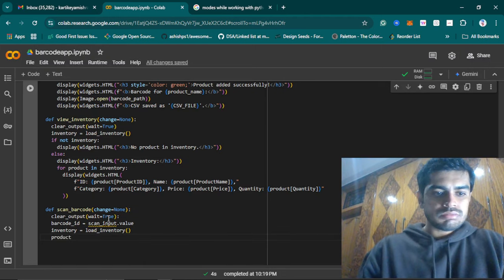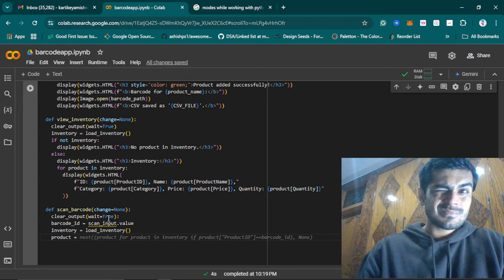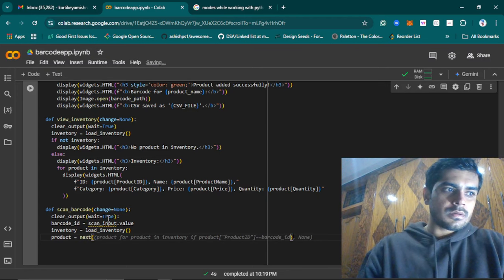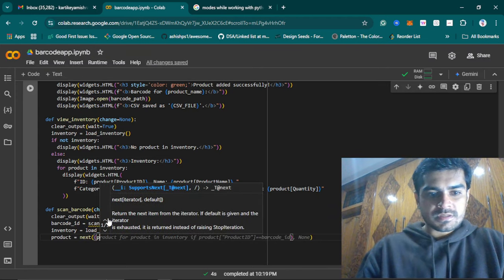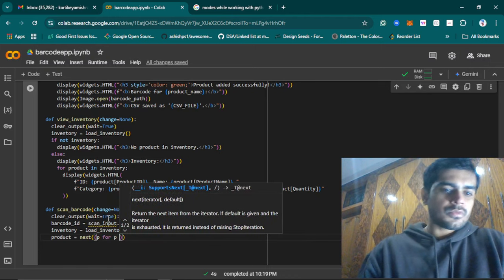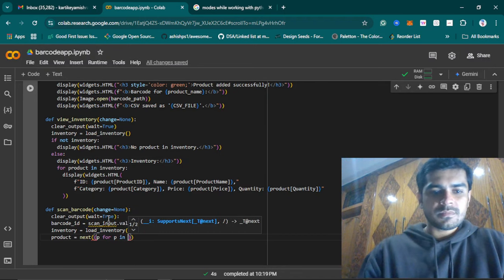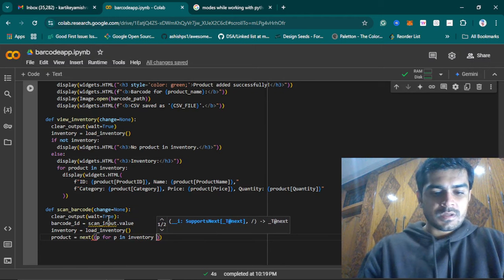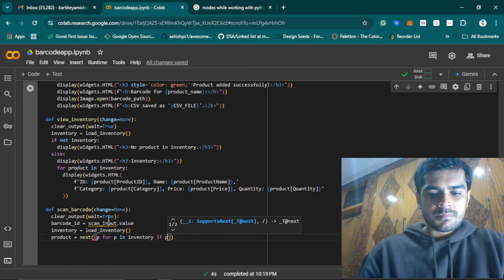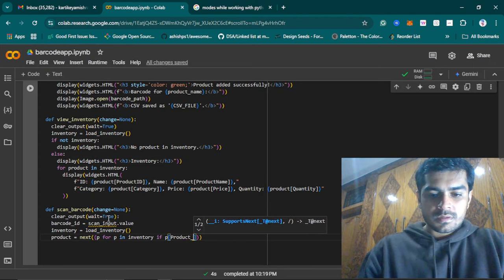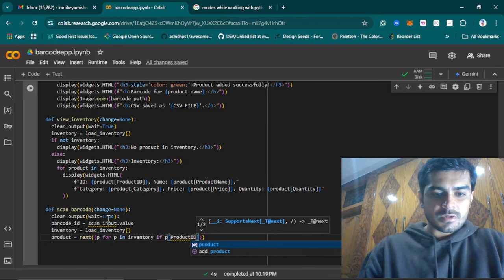Okay, load inventory. Product is product. Next, p in, so basically for p in inventory we will loop through every product in inventory. If product id is equal to barcode id, not this one, but product id, this one.